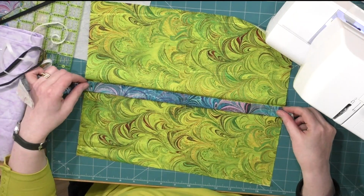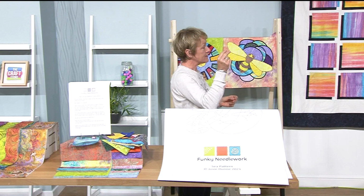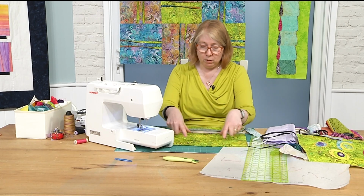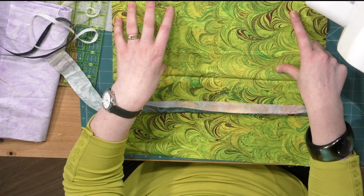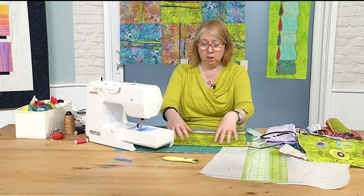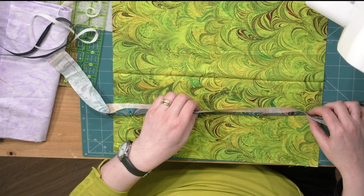When you say you can cut it, do you mean cut into it so it's like frayed? Well, that would look nice. Well, it could, but that wasn't really what I meant. What I meant was if you wanted a different piece there, so if you wanted to have a plain piece, or one of the lime green batik or something like that to go with it, you could cut it down the middle and you do this with two pieces instead of one folded piece.